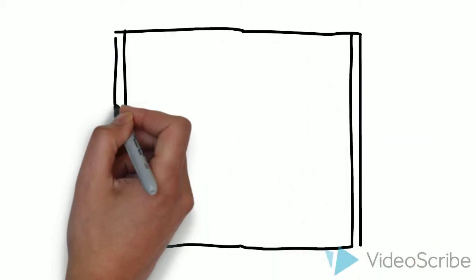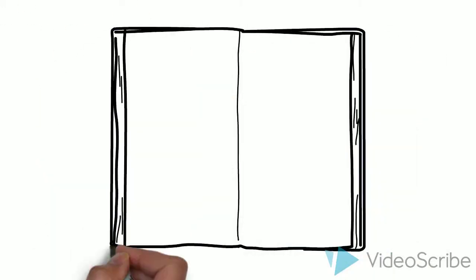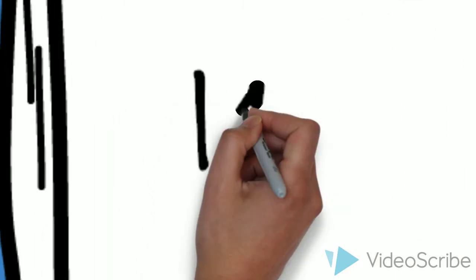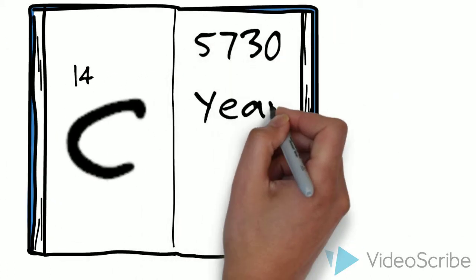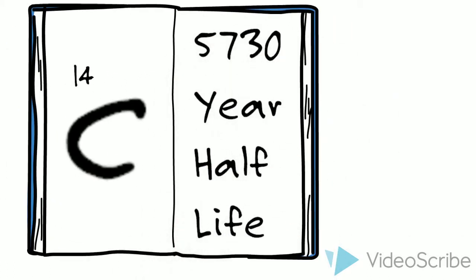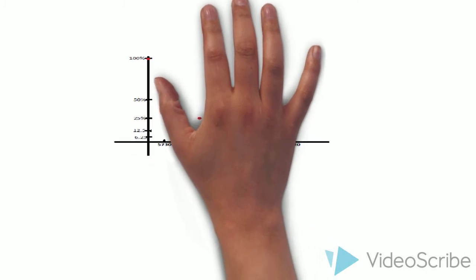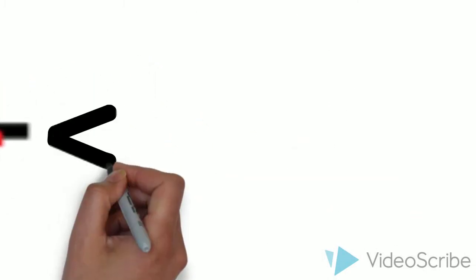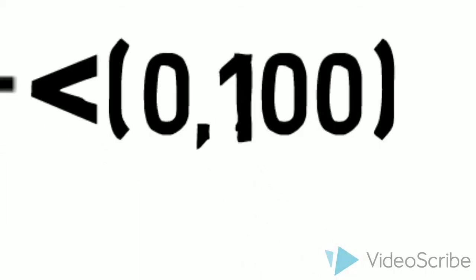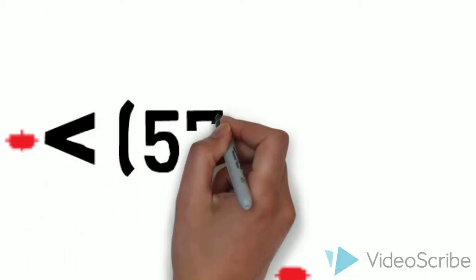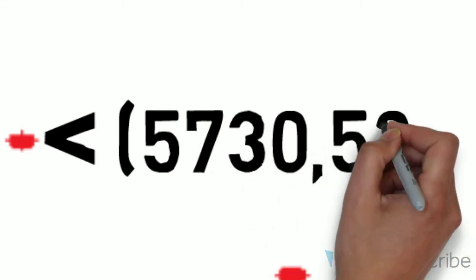So a good example of this is he publishes his book. It's carbon-14. It's the rate of decay. It's half-life. So the half-life of carbon-14 is about 5,730 years. Okay, so we can apply this to an equation to figure out and determine exactly how to do that. But before we do that, let's take a look at this graph. At 0, obviously you have 100% at 0 years. At 5,730 years, 50% is left.